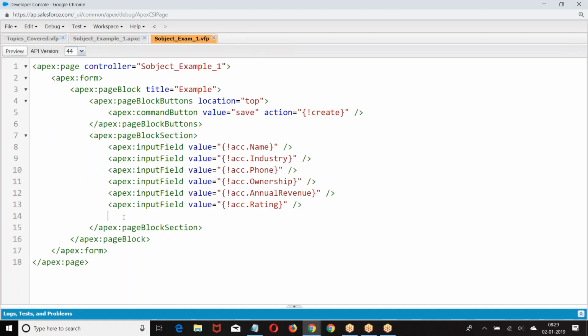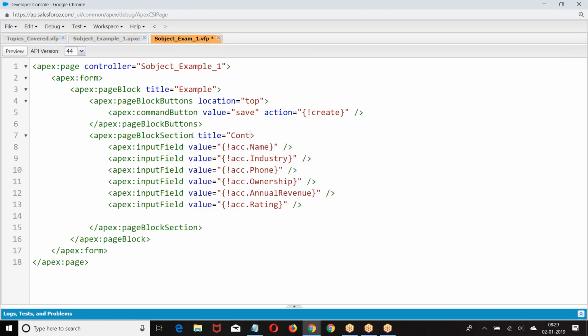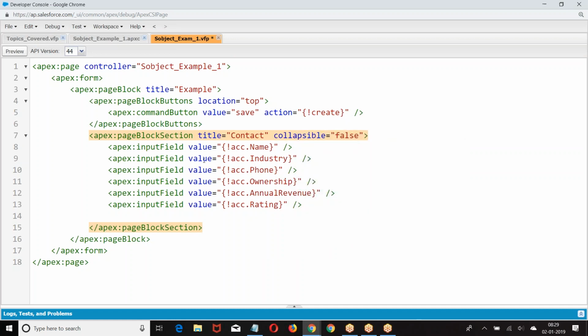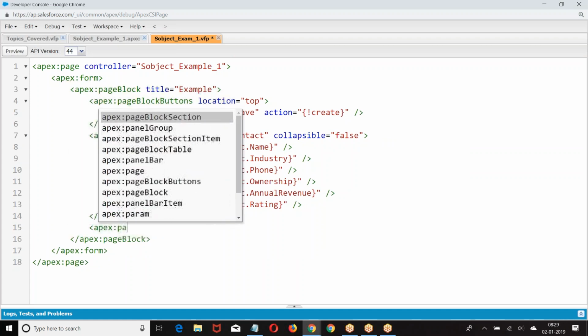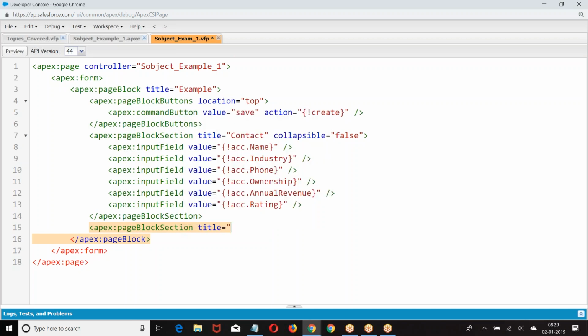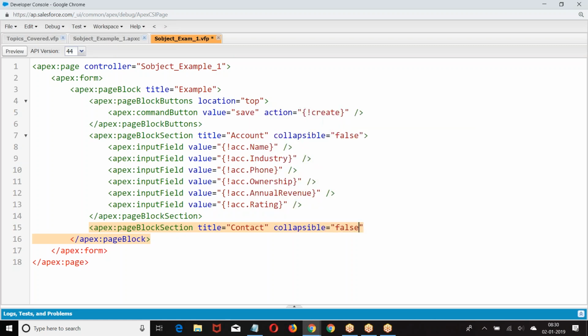Then a page block section with title contact, collapse equal to false.